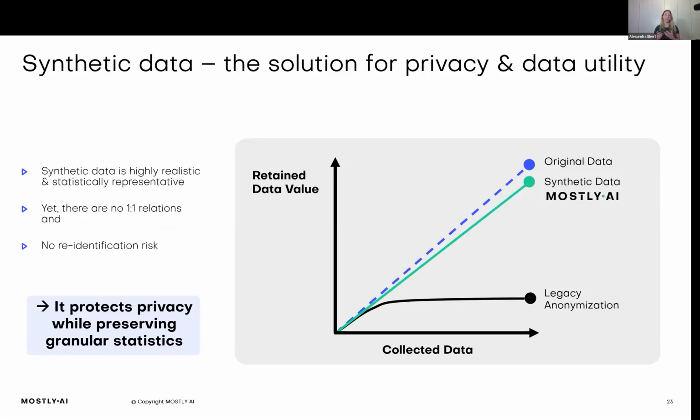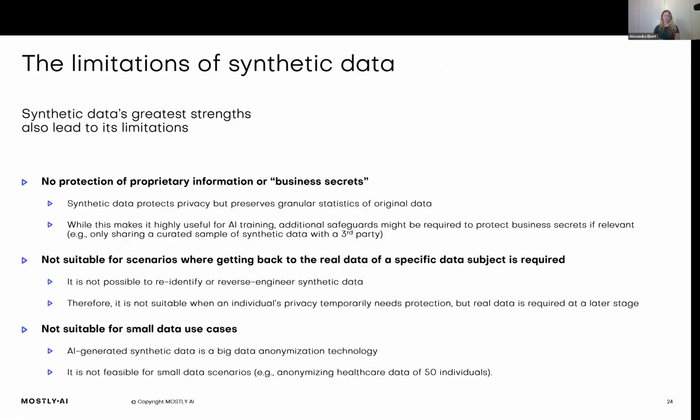Because even though synthetic data can't give you 100%, you can get to, let's say, 95%, 99% really good utility while having bulletproof privacy protection. And that's the reason why our customers increasingly start to train and develop all their AI models on synthetic data, because it's nearly as good as real data. It has the same structure, the same insights, the same patterns, but it's privacy safe, it's free to use, and they can even easily share it with different subsidiaries across the globe. So quite a few benefits for them.